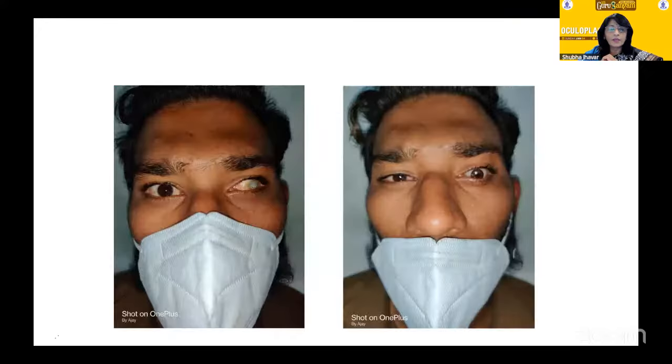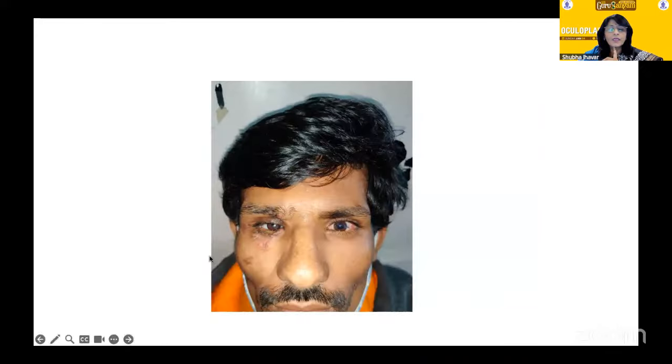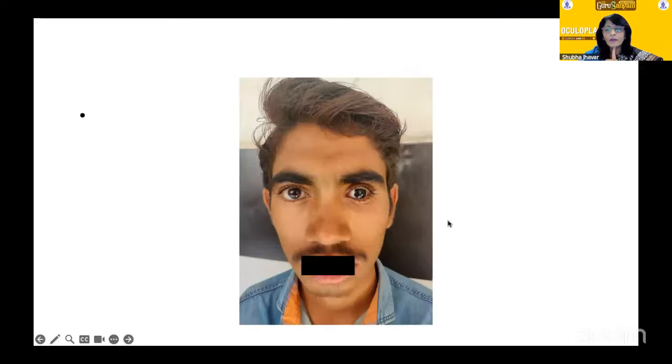contracted socket here. Now here in this case, this boy, you can see that the implant is a bit large and a large prosthesis is there. That's why you can see the scleral show. Here, this was a case of trauma where there is a mild ptosis and the lid is deformed. Now, the symmetry in both eyes is quite good, and he looks good. He was happy with the prosthesis that was implanted.